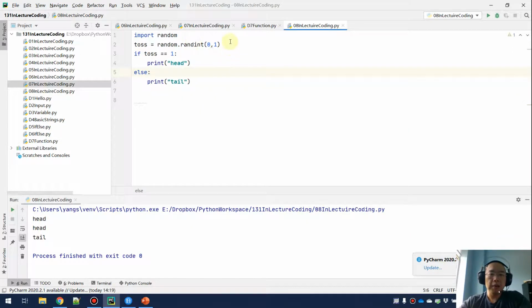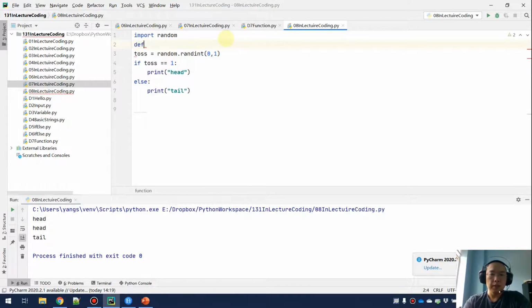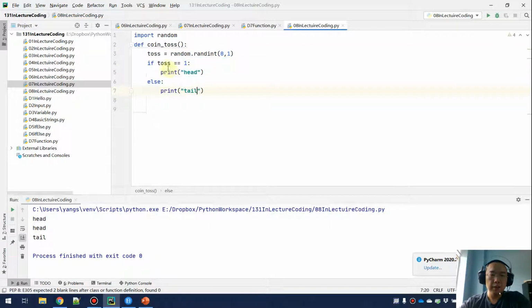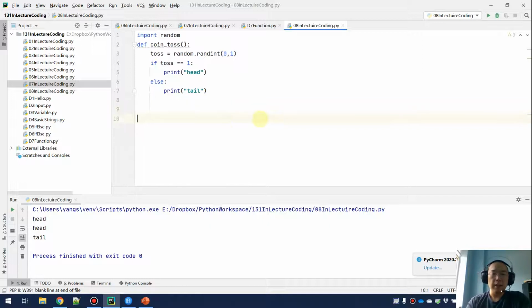And then I'm going to make it into a function. So def coin_toss, and then a colon. Do we need parameters? Probably not, so it will be an empty pair of parentheses. Then I'm going to indent everything, and keep the print here. So I'm not doing a return, which means by default the return is None. Then if we want to simulate 3 coin tosses, instead of copying the piece of code 3 times, I'm just going to do 3 function calls like this.